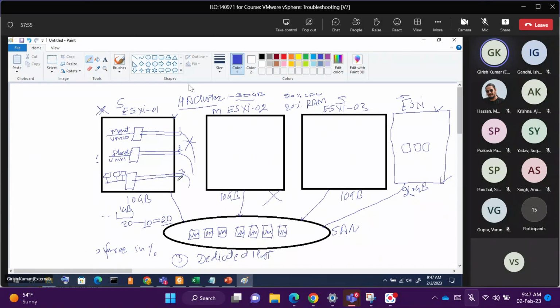Did you get my question? Virtual machines want to perform read write in the flat.vmdk. Which LAN card out of 3 gets involved? The LAN card which is connected to the VM network traffic.